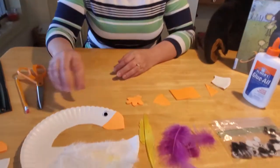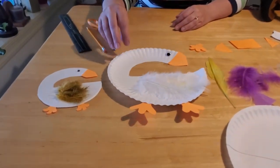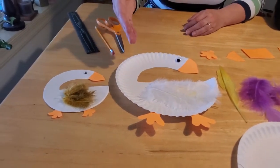At first I thought we should do a bear craft because it is all about Bruce, but we do a lot of bear crafts. So I thought maybe we could find something a little different and I found a really cute goose craft that we could do using a paper plate. This is what my sample turned out to look like. Yours does not have to look like mine — I guess technically it looks more like a white duck or even a swan.